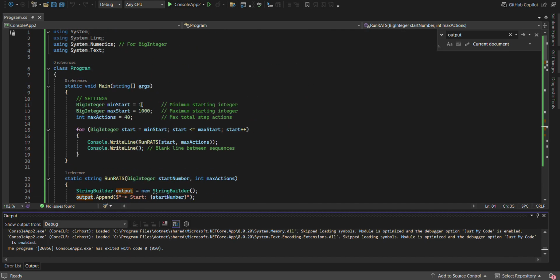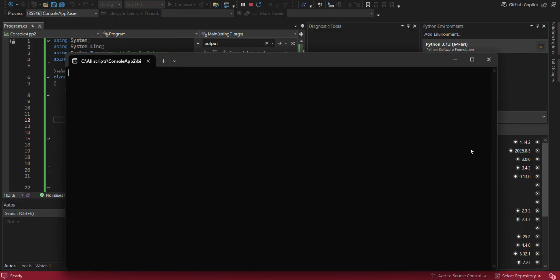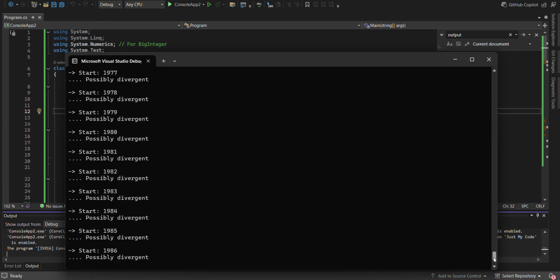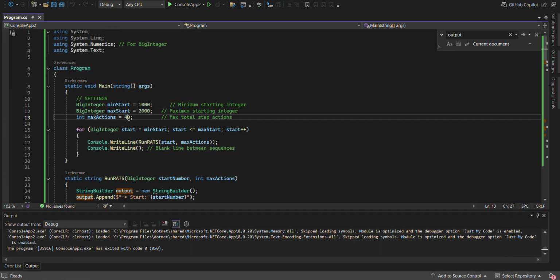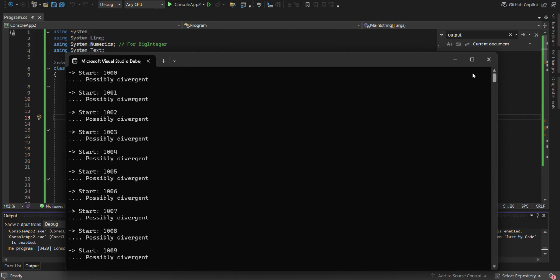Okay, so let's take this to its logical conclusion. Not really the logical conclusion, but another 1,000 steps. And again, we're giving it 40. I don't know, might as well. As long as you're not outputting the lines, why not? Okay, so we still have divergence.